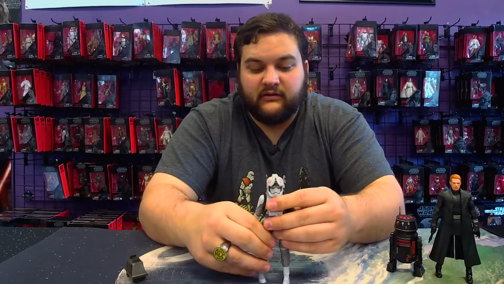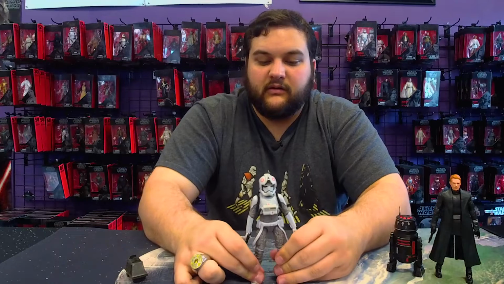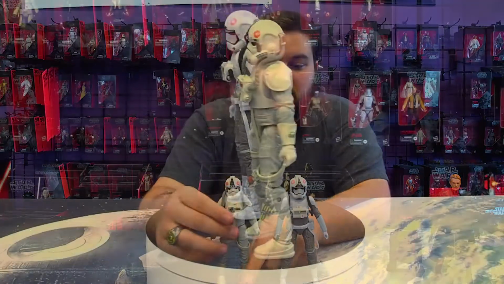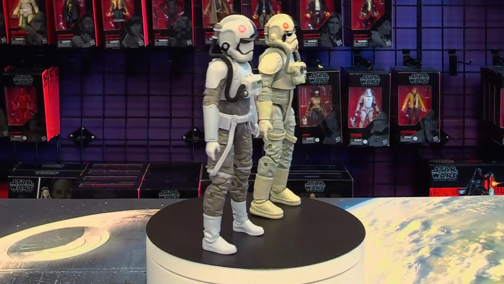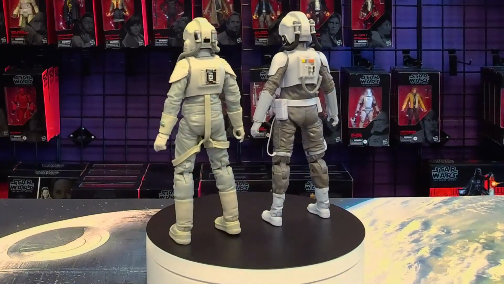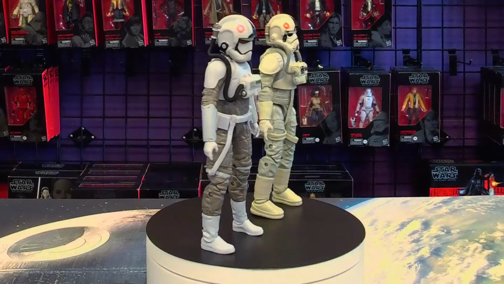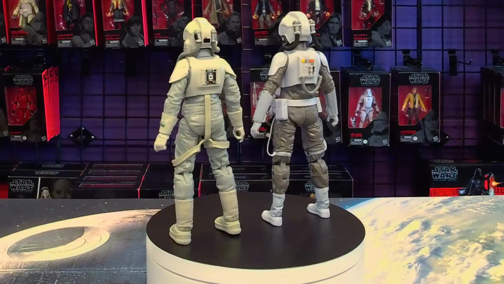And then for comparison, here he is next to an original trilogy Imperial AT-AT Driver. Just note how a little bit sleeker this one is in comparison to the old one. But again, there's still a lot of similarities between the two. Yeah, I really, really like that design. I think it works really well.